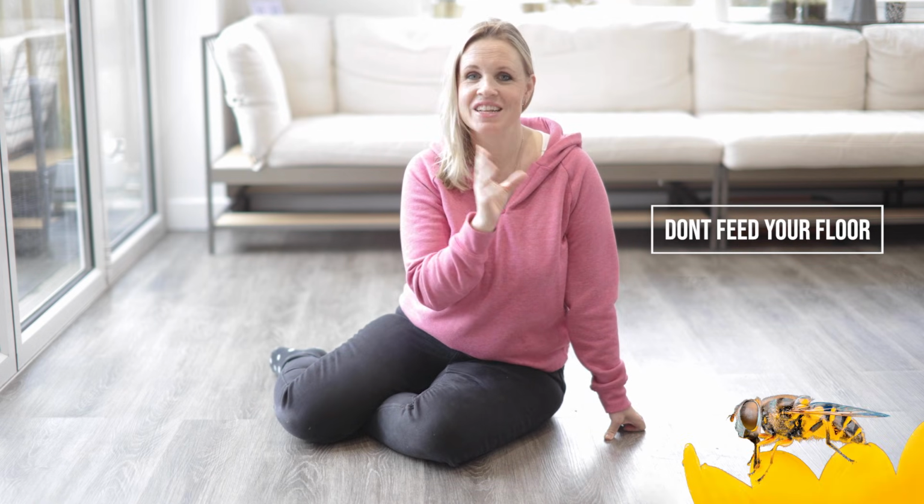Now, the next don't is don't feed it. It's not hungry. It's not like a solid wood floor that you might be used to putting things like wax on in the past. It's not a porous surface, so you don't want to start putting things on top of it, because all you're going to really do is leave a nasty residue and possibly even ruin the floor. So avoid using things like wax.